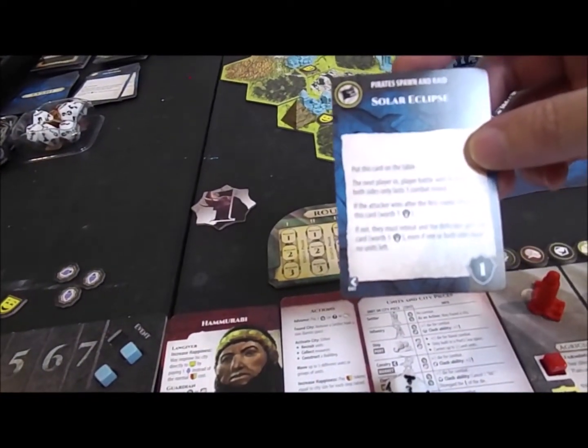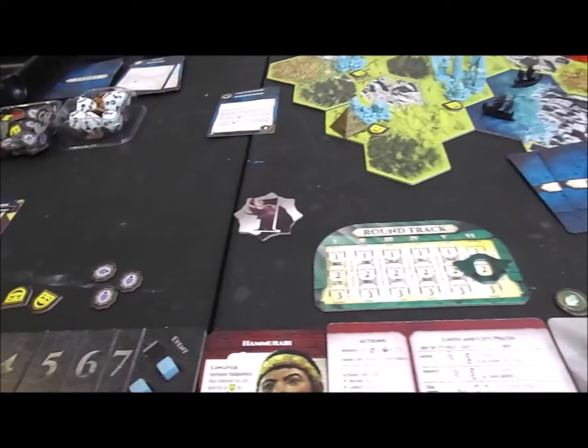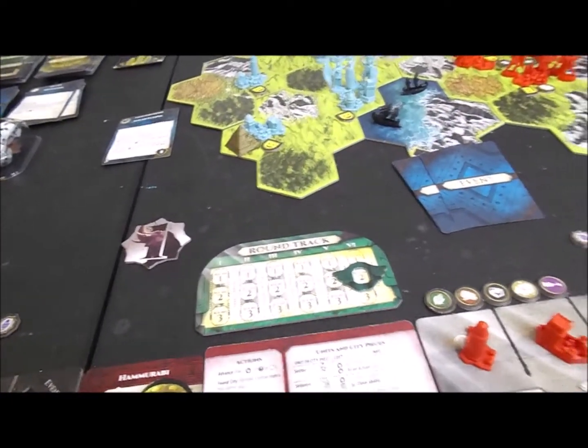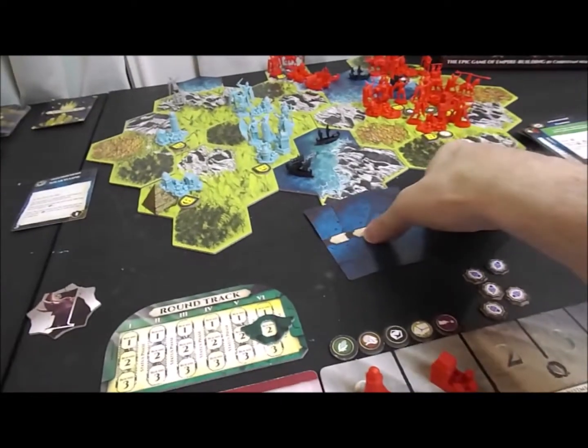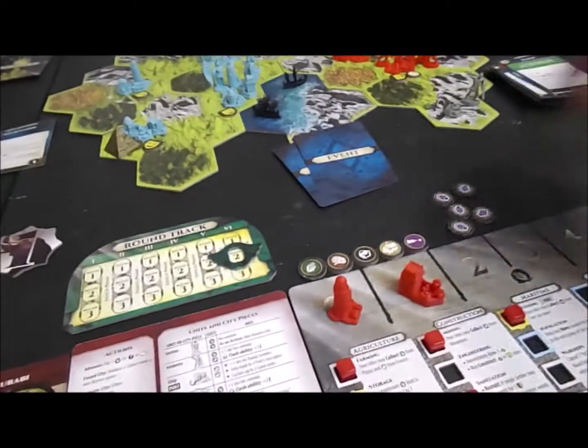Solar Eclipse, put this on the table. The next player versus player battle can go 1 round. All right, so that's out on the board, and will take effect if we ever have a PvP. Second action is, yeah, we're ready to go.